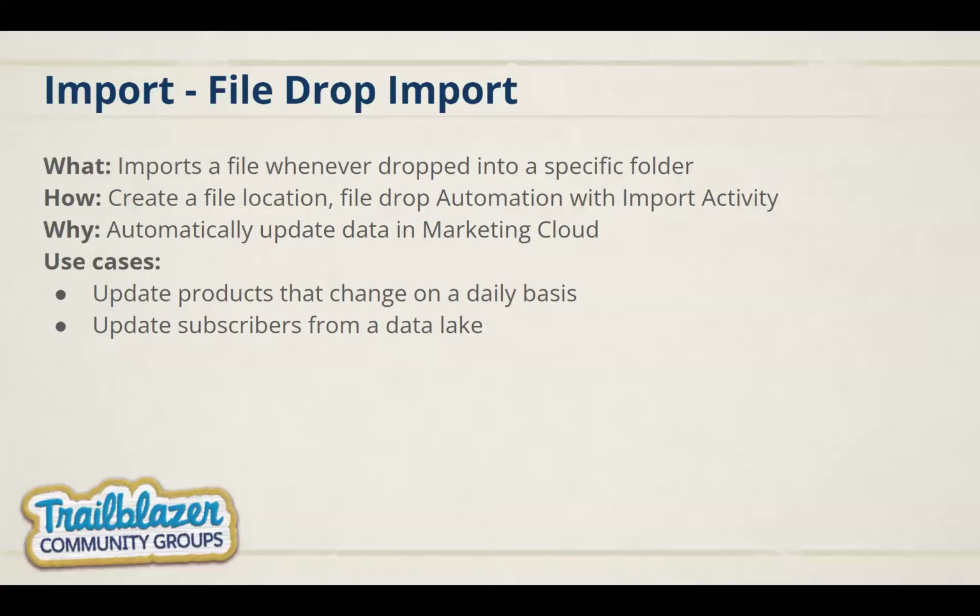If you have data on subscribers, maybe it's retail visit data or other data coming from website activity, you might want to update subscribers on a regular basis as well. So it'd be triggered by a file drop import. We'll also showcase something very similar to this, using an S3 bucket. So again, the same sort of use cases, keeping that data refreshed and updated in Marketing Cloud, whether that's a file drop or using different types of technologies.